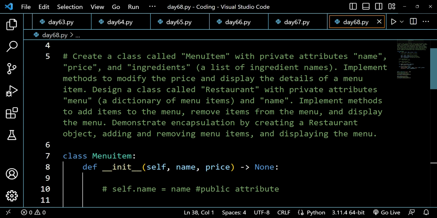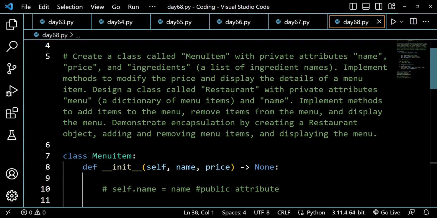Now after this, design a class called Restaurant with private attributes menu, a dictionary of items and menu. Implement methods to add an item to the menu, remove an item from the menu, and display the menu. Demonstrate encapsulation by creating a Restaurant object, adding and removing menu items, and displaying the menu.